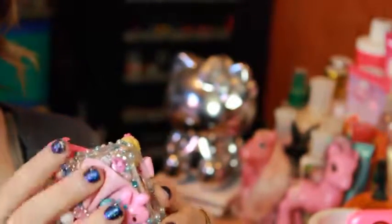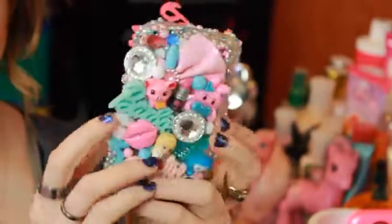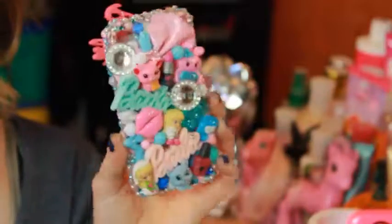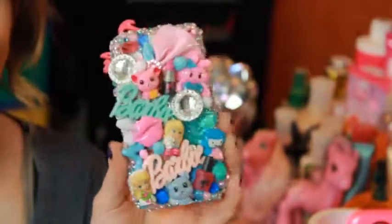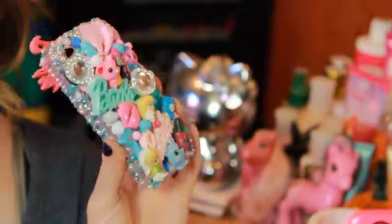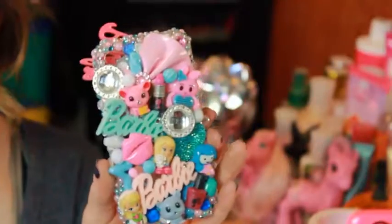But if you are wondering what glue to use for the rhinestone deco den cases, use E6000 glue. And you can get it literally for like $2 for a big tube of it at Walmart. At my Walmart you can anyway. And it's also available at different craft stores. So to make cases like this, you use E6000 glue. So there's that one. And then I have another blinged out case.